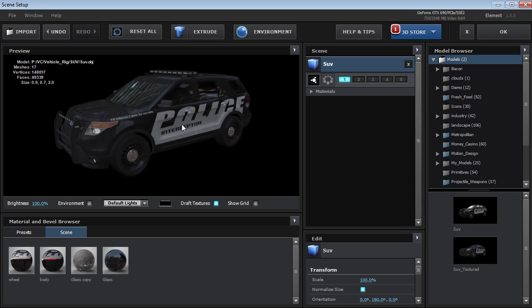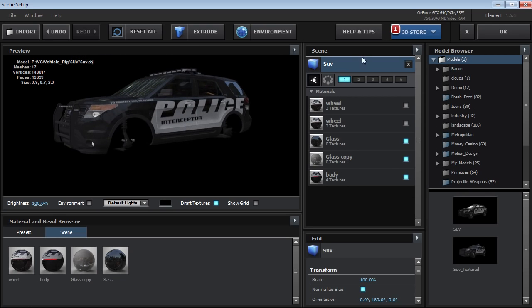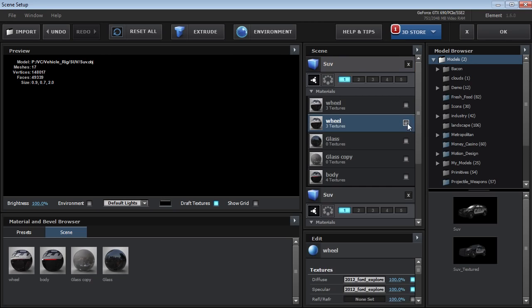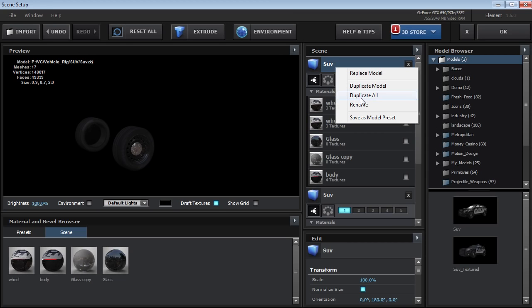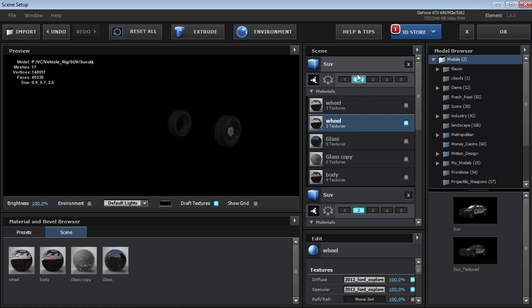So now we've got our model in, and what we want to do is set this up to be rigged. So what we're going to do is shut the wheels off, okay? Then we're going to duplicate the model, and then we're going to turn everything else off but the front wheels, which are here, and put that onto group 2. Then we're going to duplicate it again and turn on just the back wheels and set it to group 3. And only group 3. By the way, if you hold down Alt when you click on a group, it'll swap the channel.